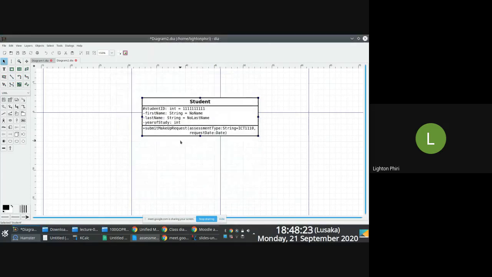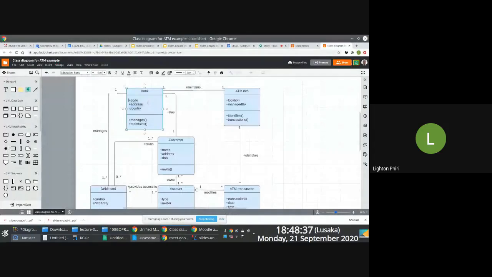When you define the parameters, these pop up. You probably want to use a tool like Dia because it will make it relatively easier for you not to mess up the syntax. With a tool like Lucidchart, you'd have to type in these things manually. I hope there is a way of right-clicking, but anyway.